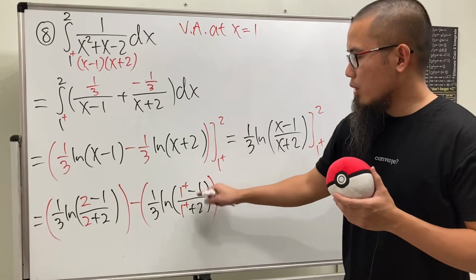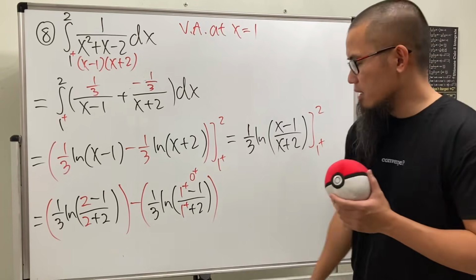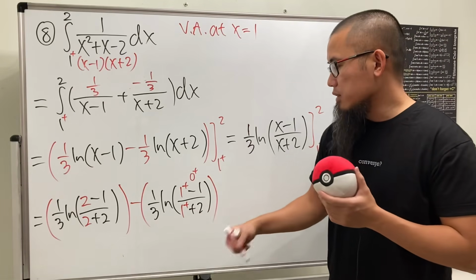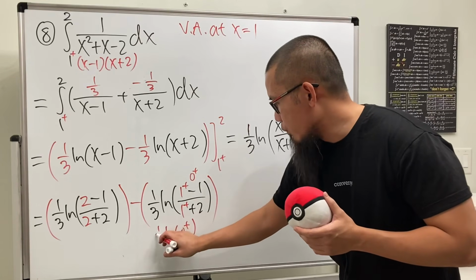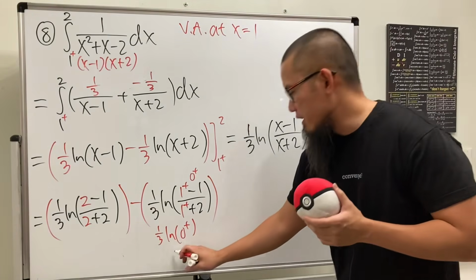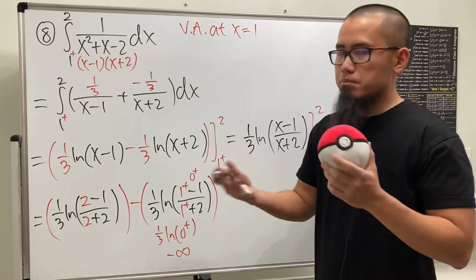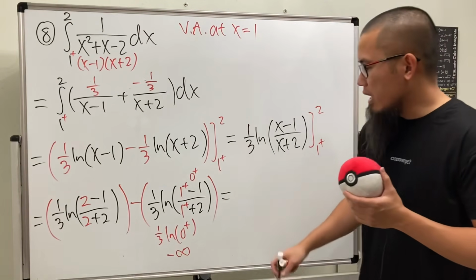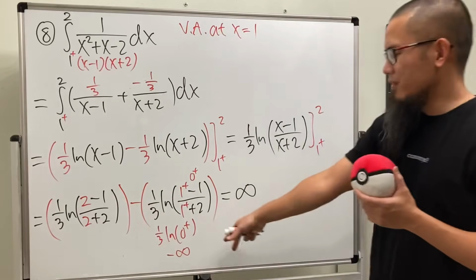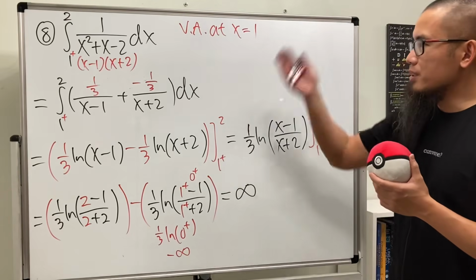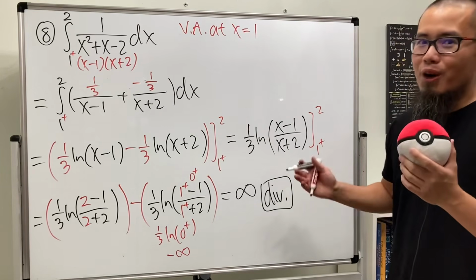This is 0 plus. 1 plus minus 1 is 0 plus. And again, remember we're taking a limit. 0 plus divided by this is positive, so it's still 0 plus. So in fact, here we get ln of 0 plus. And then we have the 1/3. But this right here is negative infinity. Times 1/3 is still negative infinity. And then negative becomes positive infinity. So in fact, all in all, we get positive infinity. I don't really need to worry about what that is. It's just finite. Plus infinity still gives us infinity. Therefore, you see that one diverges. And with that, we are done.